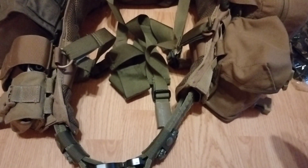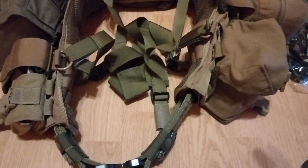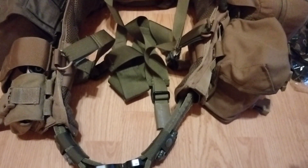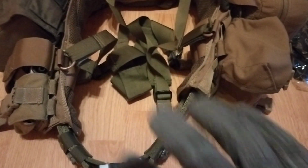I know what you might be thinking too. Man, you got a lot of crap on your kit and that's got to weigh a ton. Yeah, it's a little heavy, but I try to make sure that anything I've got on my kit is something that I'm going to need. It's not necessarily something that I want. Tourniquets, I always carry 4 for a reason.